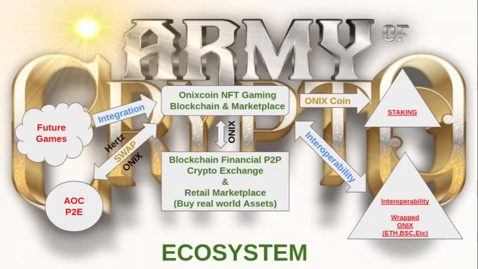So basically guys, let's start here with the basic ecosystem for the Onix blockchain and the Army of Crypto game, the first game. This chart could be used for any game that will be deployed or integrated on Onixcoin blockchain. So bear in mind we'll be using Army of Crypto as an example, but this will be for any and every game that will be on the blockchain. We'll be able to access the same utility. So you can replace the AOC here, put your game here, and you'll have the same. As you see, we have future games here. So let's explain the chart now.